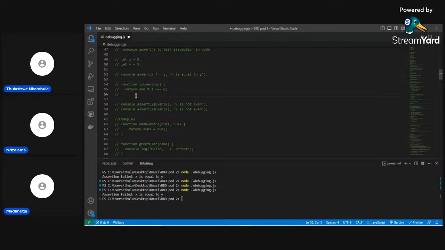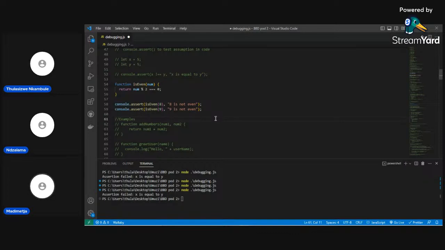Okay, another example of console.assert. Here we have a function that checks if a number passed in is an even number. What should we expect to be printed for these code snippets?